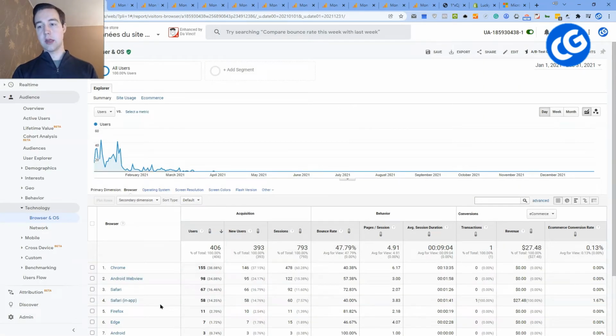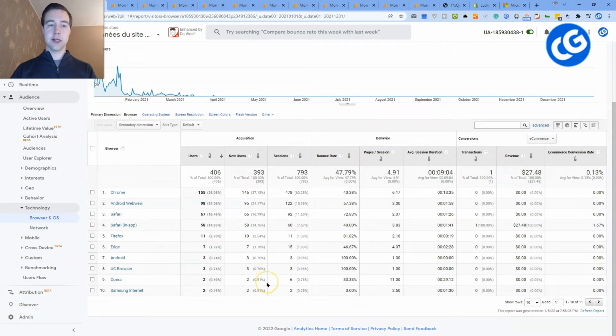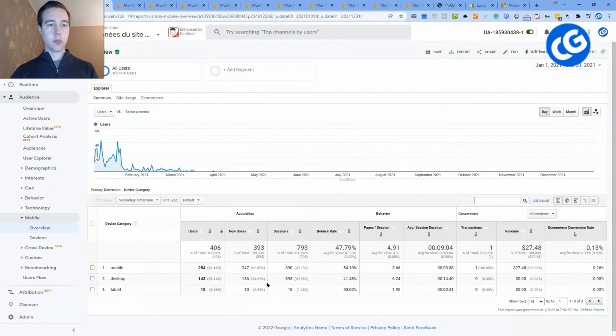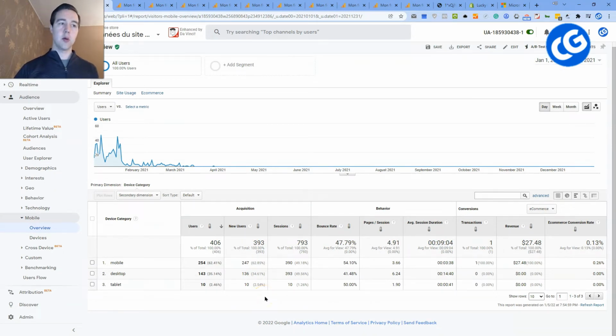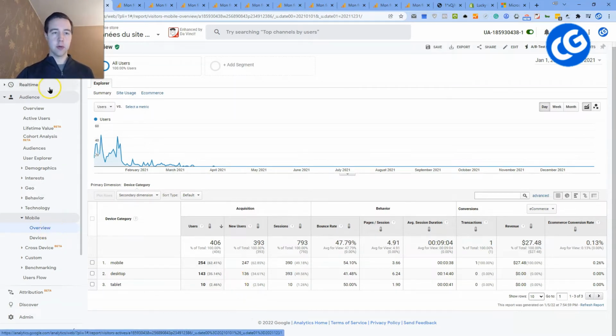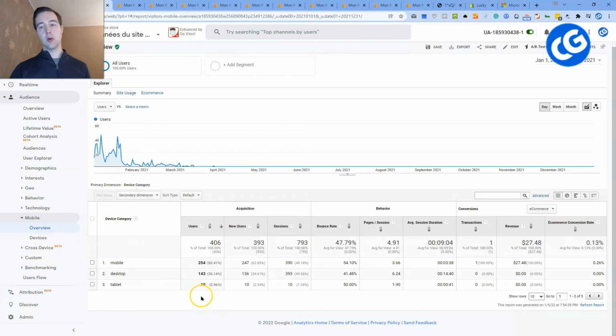Browsers and their conversion rates can be useful for the technical part, understanding how that is behaving. Then one of the best reports in general, and the one that everyone should be familiar with, is the mobile overview report. So audience mobile overview. Here you will see how mobile is performing compared to desktop. Now, benchmark wise, you'd want your mobile to be around half of what the desktop is. So desktop should convert better. It's just a different device, easier to use, easier to check out, more comfortable. Many people feel more secure about it. And also, it's kind of a more focused device. You might just be using your phone when you're waiting for a bus, and then forget all about it. You might not have the time to do that, where on desktop you usually have many reasons why this might be different. So those are good benchmarks.